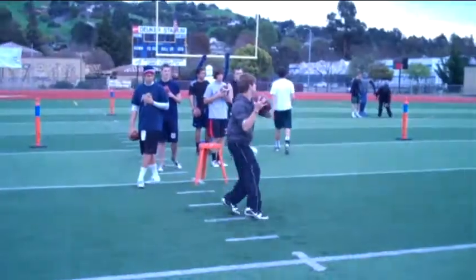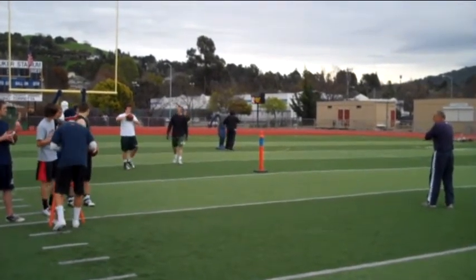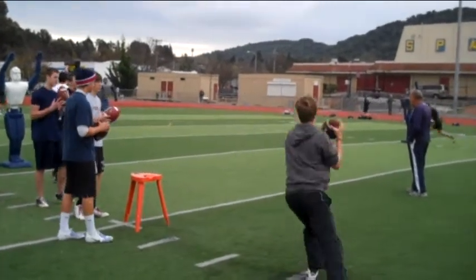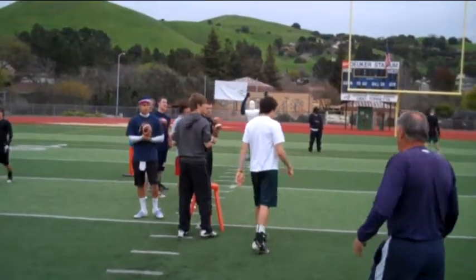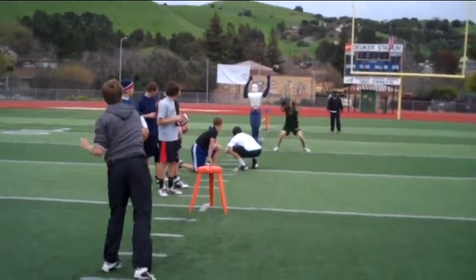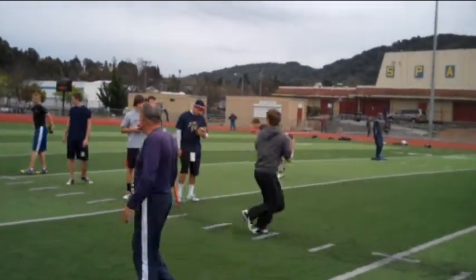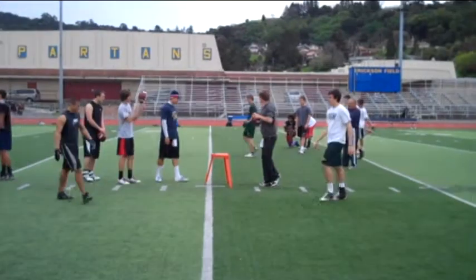Pull it up, Justin. Keep running — there it is right there. Get it up a little bit. Throw it, Andrew. Come on in, we're gonna run a little early — Olsen, get your depth, tight end. Now that's a good ball, very good, both guys. Throw it at his left shoulder when he turns around. Throw it at the right time, put it in the right place, Olsen. Now that's the way to go. It's all anticipation of the quarterback — you've got to know where to fix it. Don't wait.